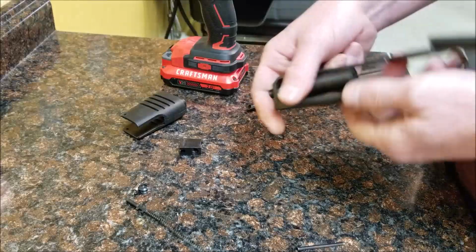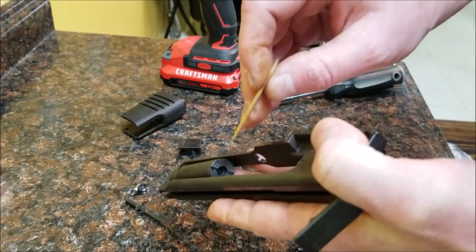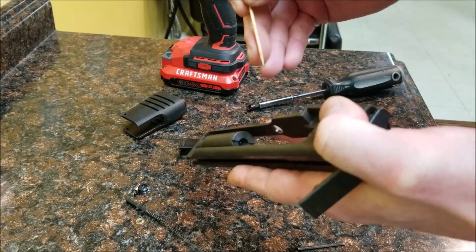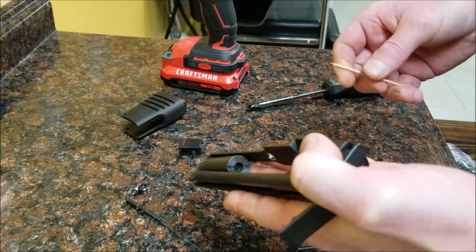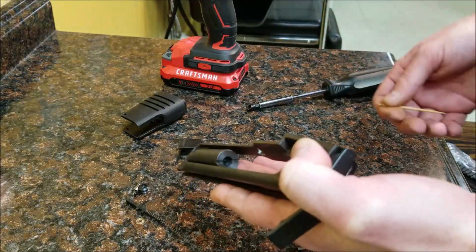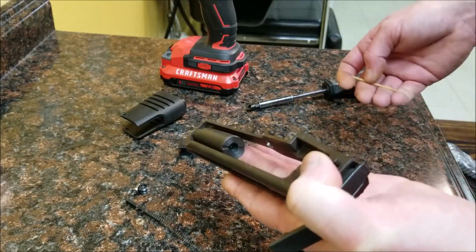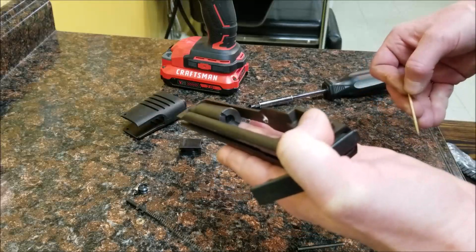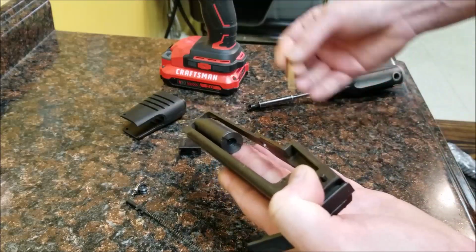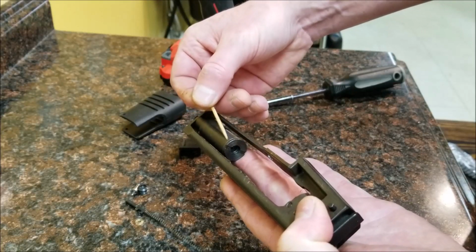Okay, now if you're using CO2, there is a similar O-ring in here that works the same way, and it is right in there. I don't know what size that is. I don't ever shoot CO2, but when I need an O-ring for something like this, I've got one of these assortments that I got from an auto parts store. It's a little red box with all different kinds of O-rings in it, and I'll just see what fits. A lot of times with O-rings, you don't have to get it spot on. If it's close, it'll work. If somebody knows the proper sizes of these O-rings, please put it down in the comments. And I'm not going to completely take this apart, but there's also another seal on this.